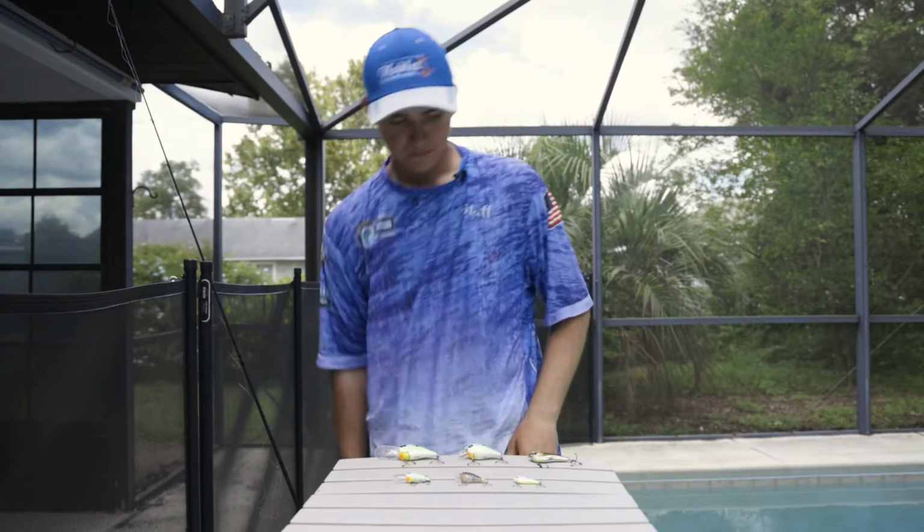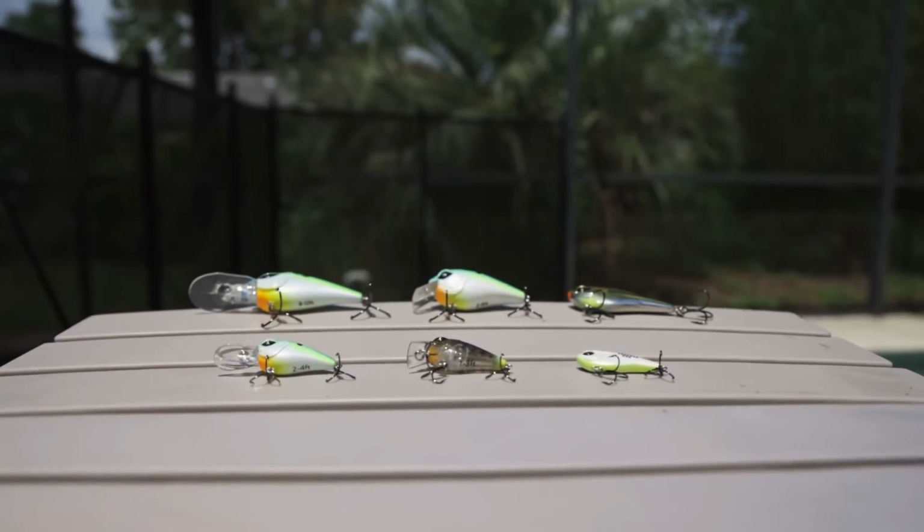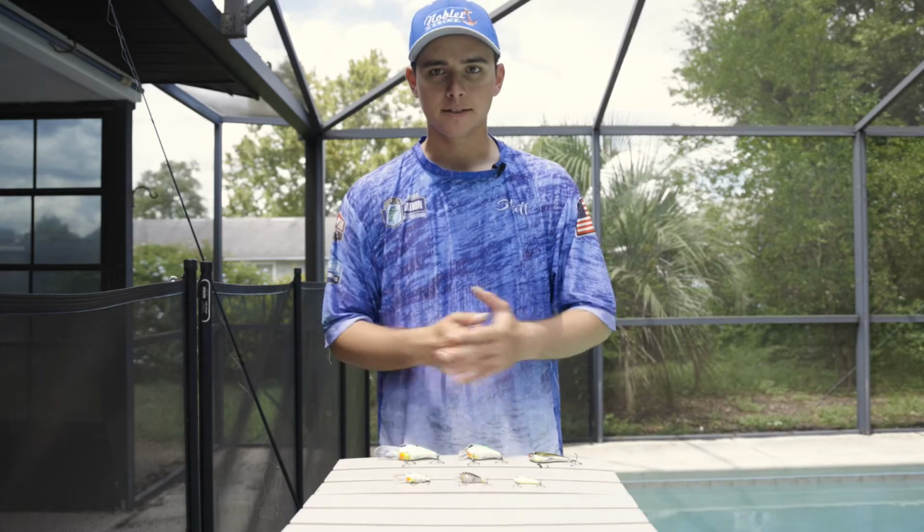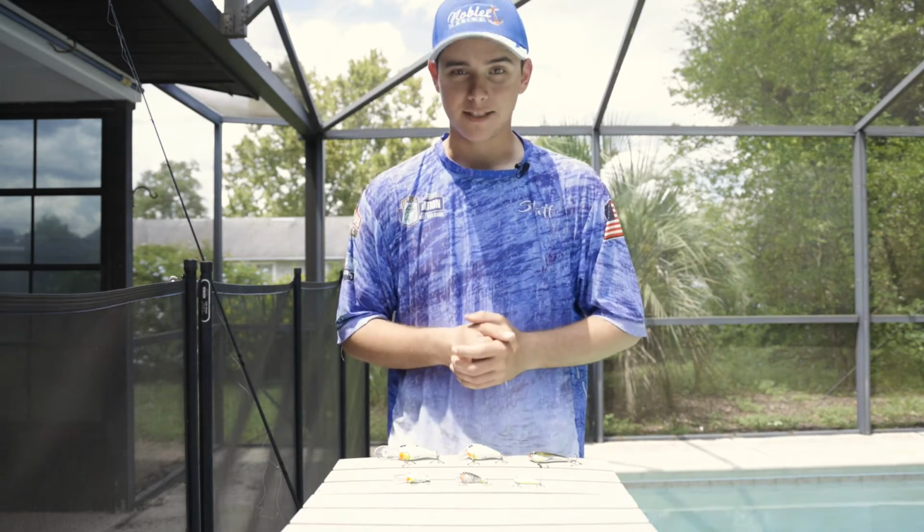Boom. So now we have the Googan Squad micro-sized crankbaits. We are gonna look at them underwater real quick and then we're gonna talk about them. Let me know what y'all think in the comments below and let's jump into it.